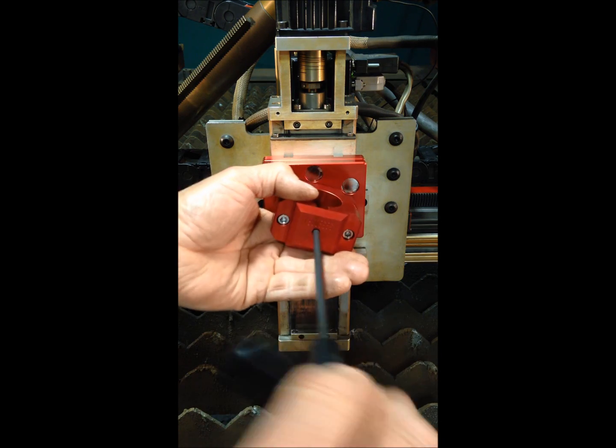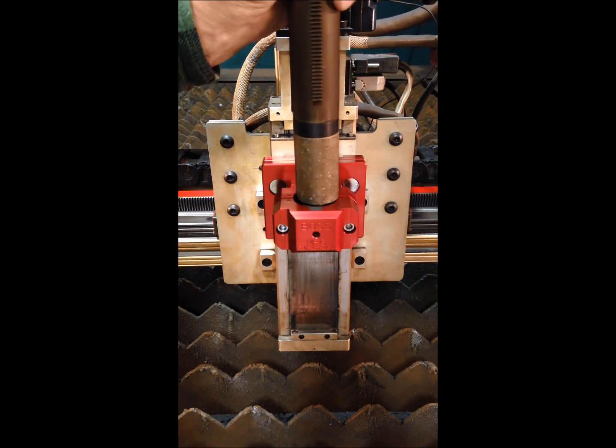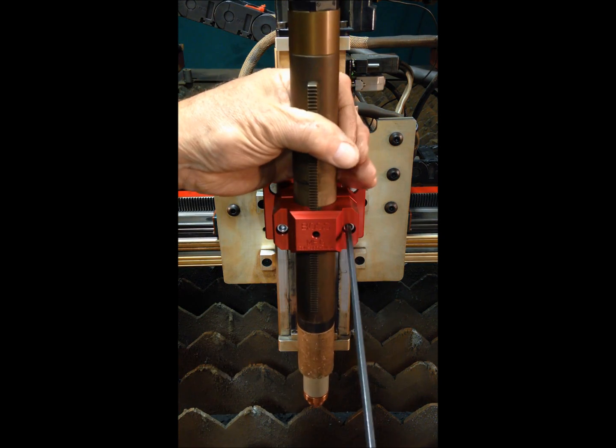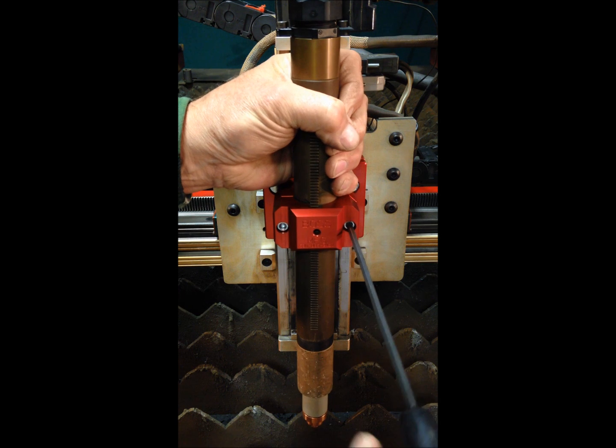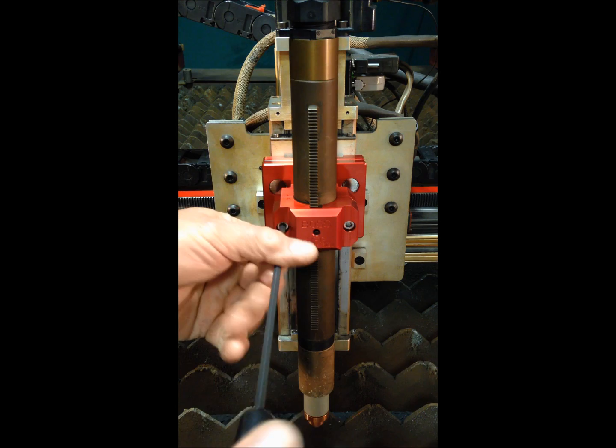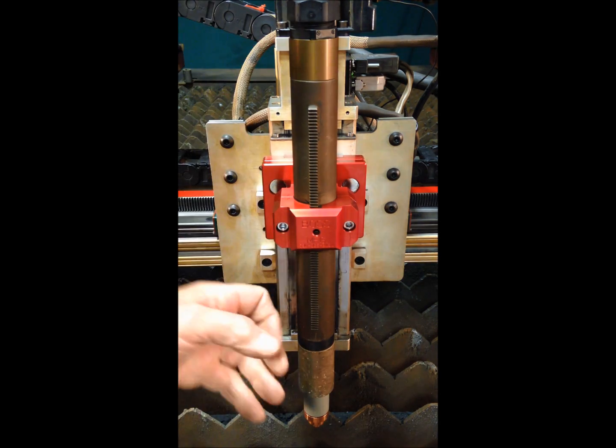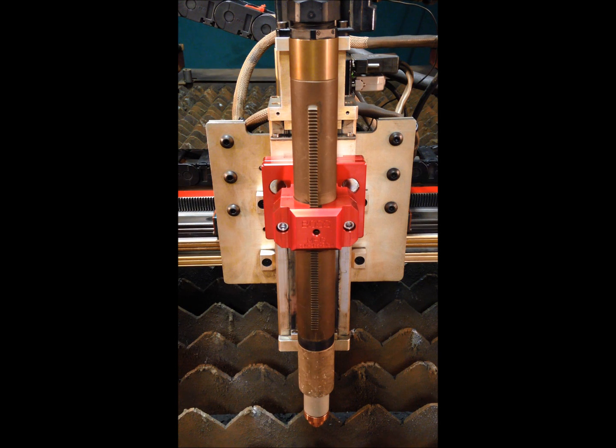To return, we simply loosen, relock the clamp, and reinstall your machine torch. Now, in my machine torch, I like to put a little Sharpie mark on the barrel, and this allows me, when I'm removing the torch barrel often, to always go back to the same spot for my preferred torch-to-work distance.